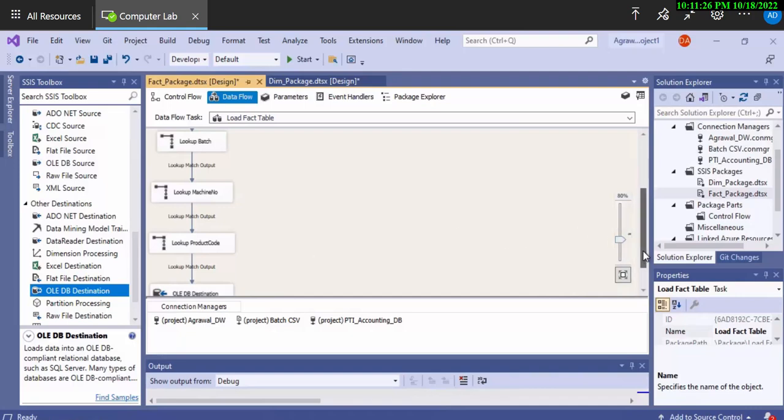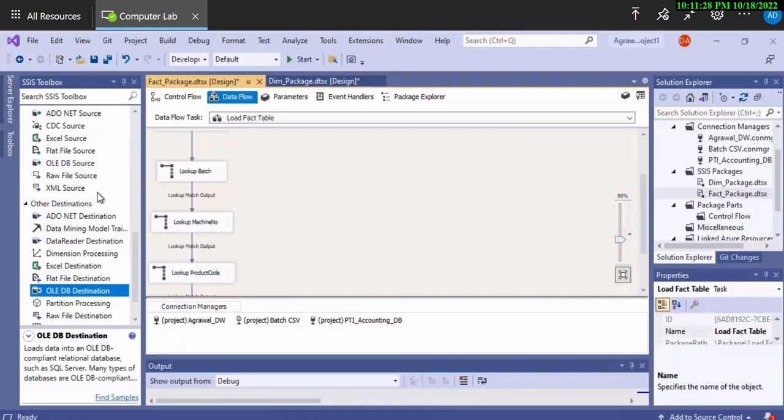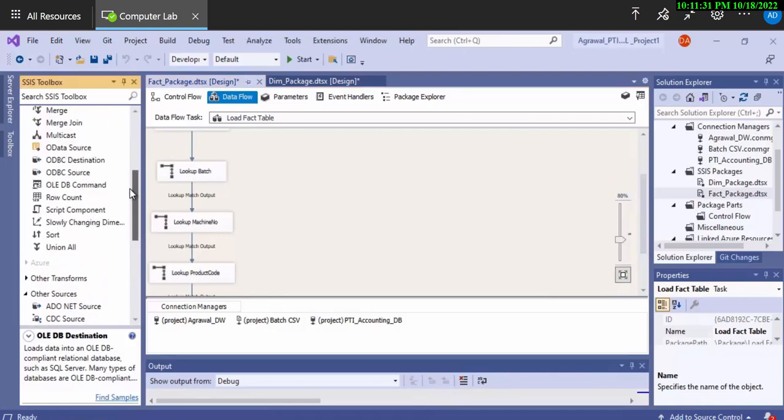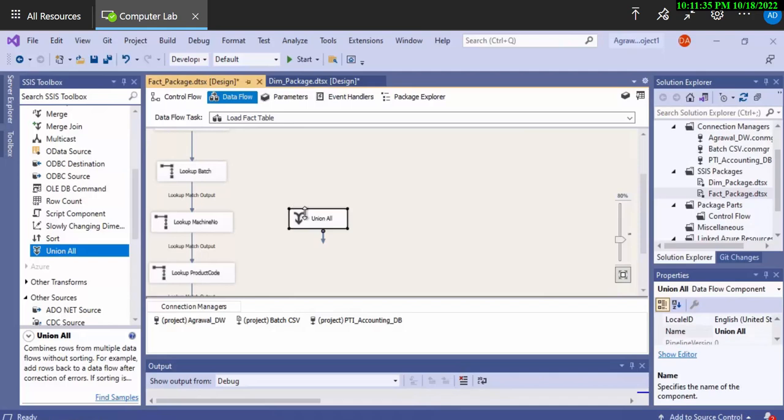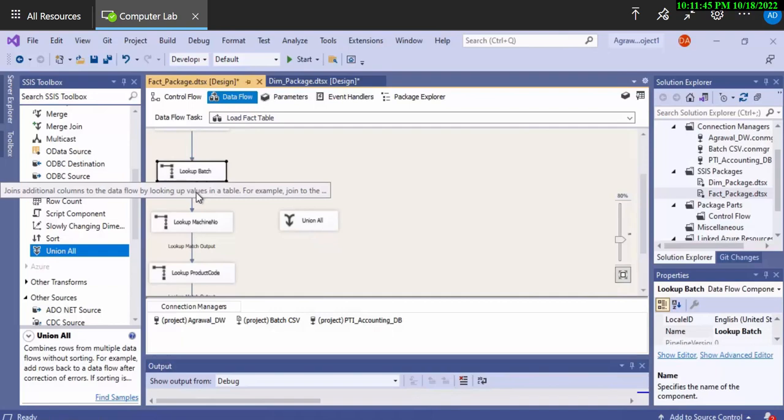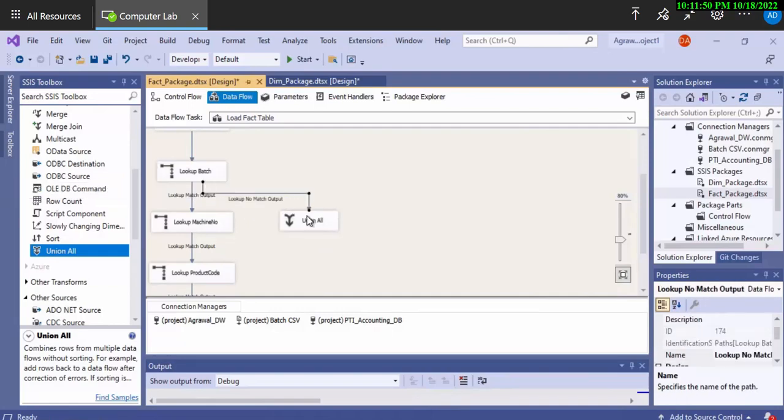So what we are going to do is we are going to get a union all and drag it here, and from all three of these, lookup batch, lookup machine, and lookup product code, non-matching data we are going to pass to this union. So let's connect the non-matching values to this union here.